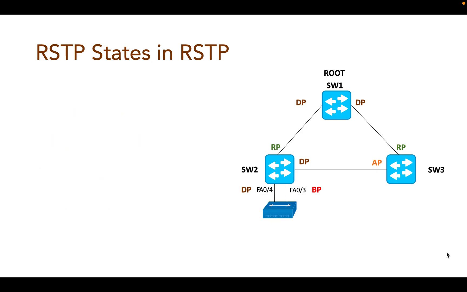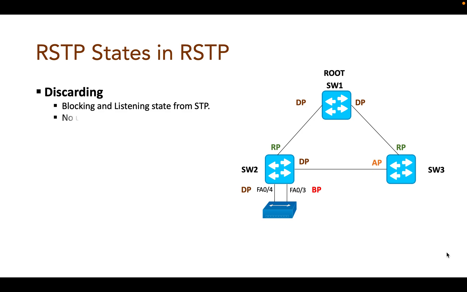Let's go ahead and look at some of the RSTP port states. The RSTP port states correspond to the three basic operations of a switch port. These states are defined based on whether a port can forward user traffic and learn MAC addresses. Unlike STP which has 5 switch port states, RSTP reduces the number of port states to 3, starting with discarding state. When a device is connected, the port will first enter this state, combining the blocking and listening port states as in STP. The port does not forward user traffic or learn MAC addresses.